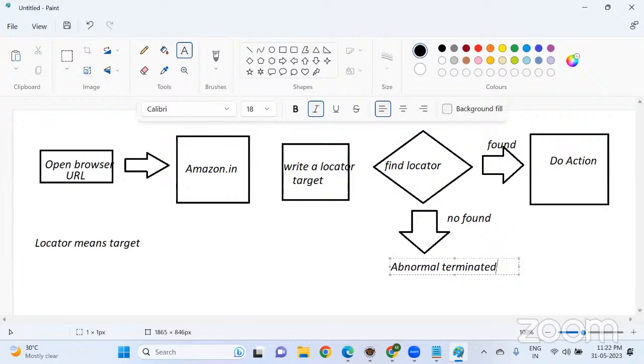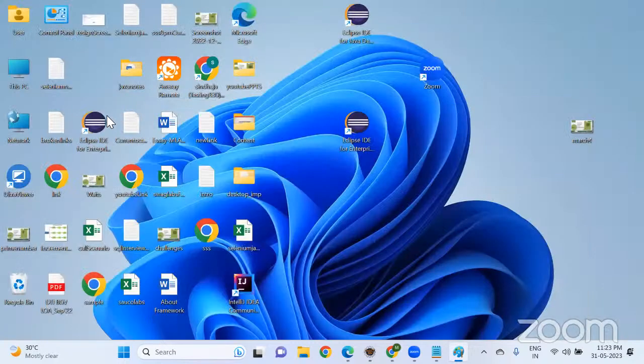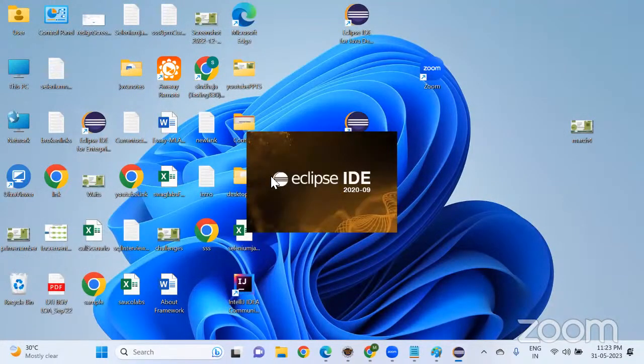So first step, we will try to open the browser and URL now. After that, we will go for locator. So let me open Eclipse for you first.